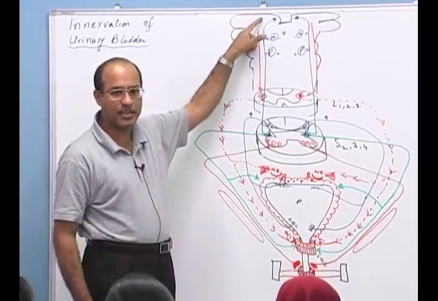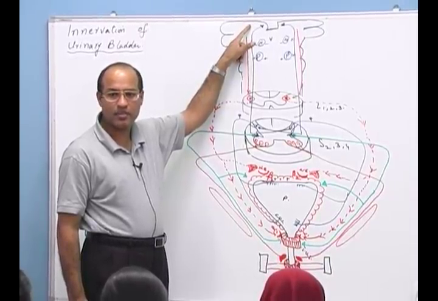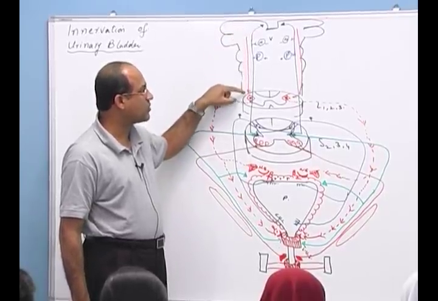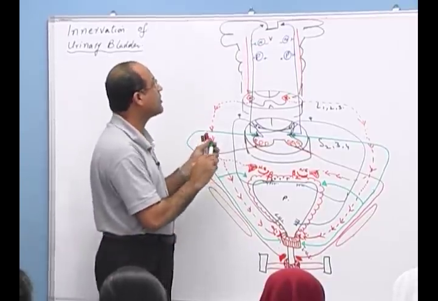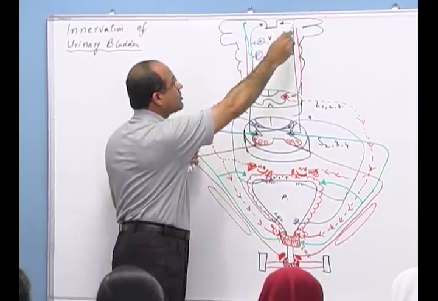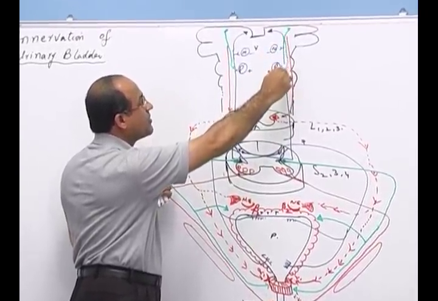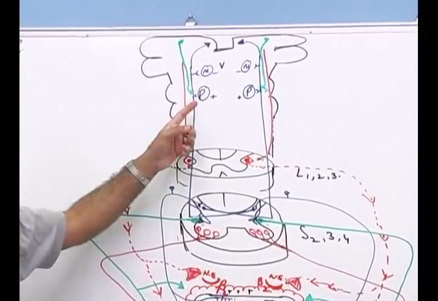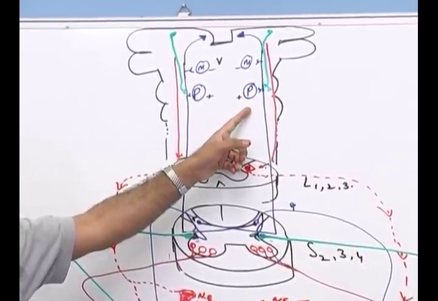Now, the central nervous system, the higher centers, decide that socially the situation is acceptable, it's the right time, right place. What really happens? Descending pathways come down. Information from the cortical center is given to the Pontine center. That congratulations. What is congratulations? That he is in the washroom comfortably and there is no line outside. Pontine centers are informed that now you start your activity. These are the true micturition centers.